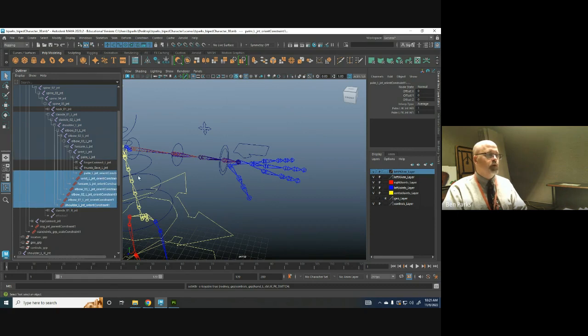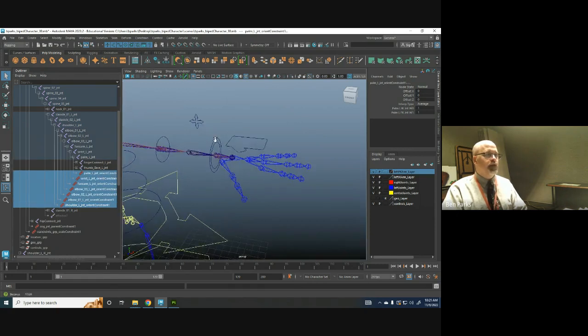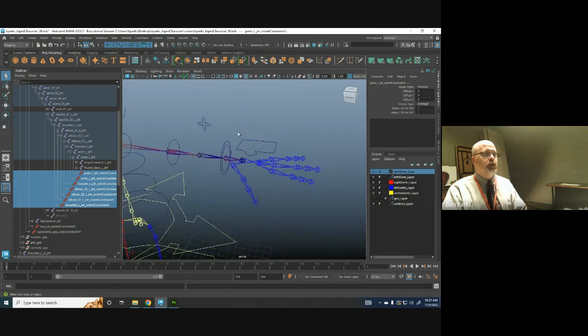All right, so this is where my set-driven key comes in. And again, y'all have done set-driven key. This shouldn't be new. It's just more, right? It's about paying attention to exactly what you're doing and making sure that you do it on all of them, right? It's more about attention to detail than it is about something new. It's not a new technique. We just have to make sure that every single one of these is done and done in the right direction, that I'm not placing an orient constraint the wrong way.